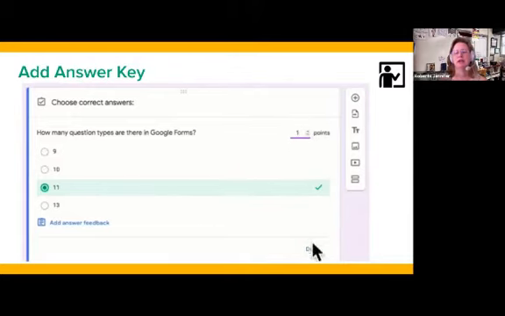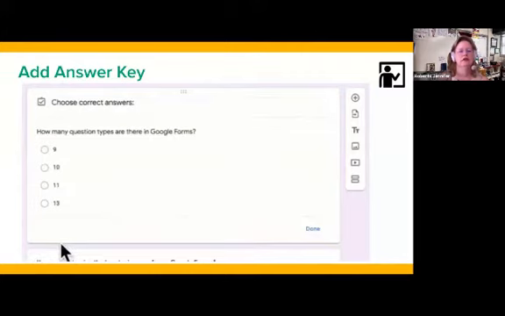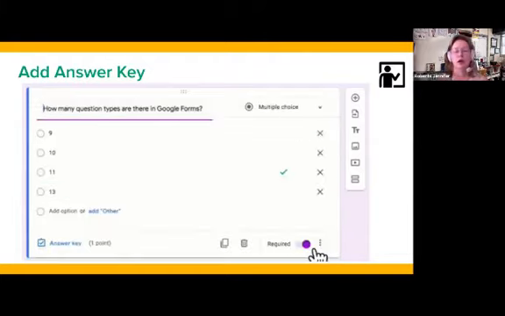And then you say done. When you're editing the question, click the answer key, choose the right answer so Google knows which one to score correctly. And you can have more than one right answer. You can actually select every single one of those if you want and make them all the right answer. So even on a multiple choice question, there doesn't have to be just one right answer.